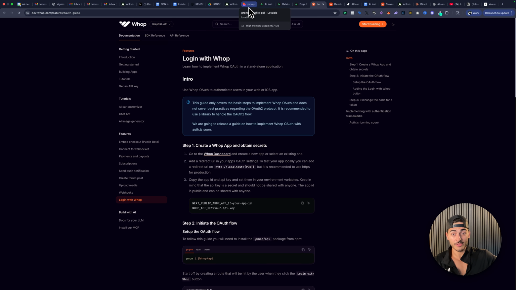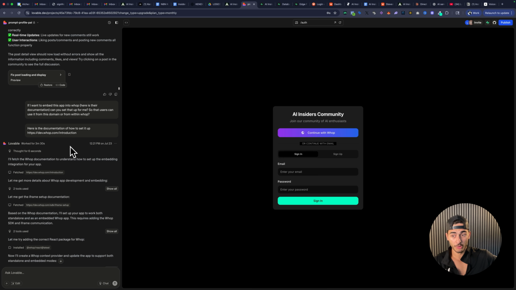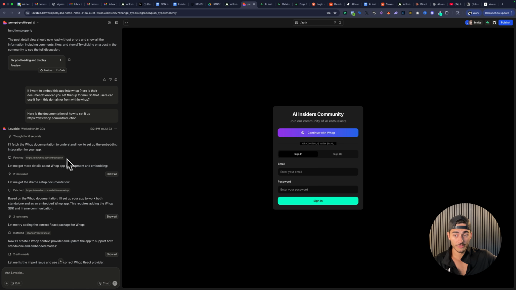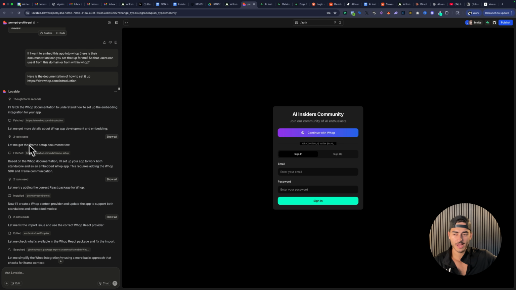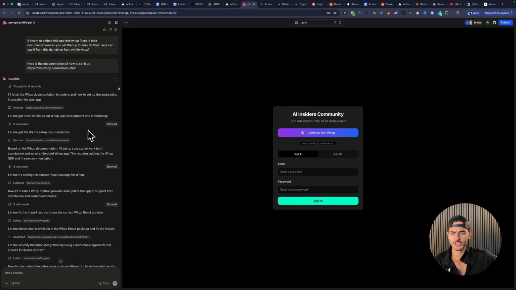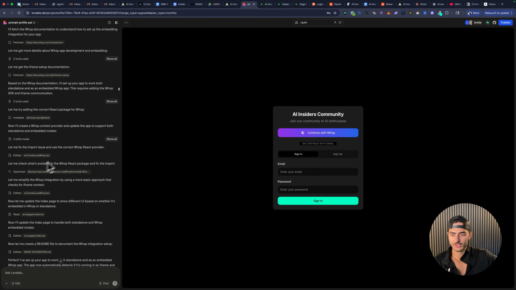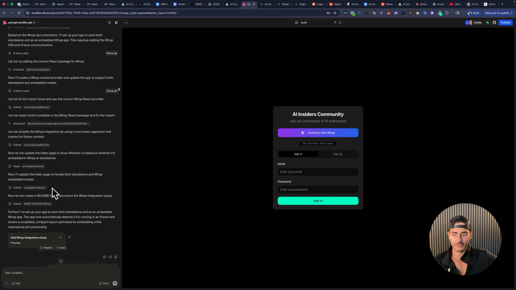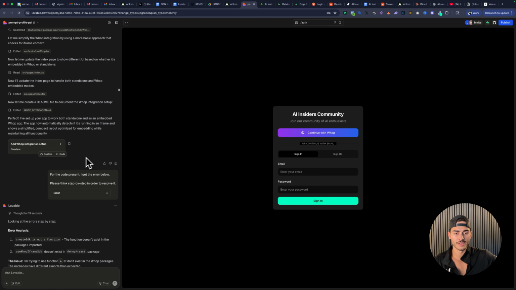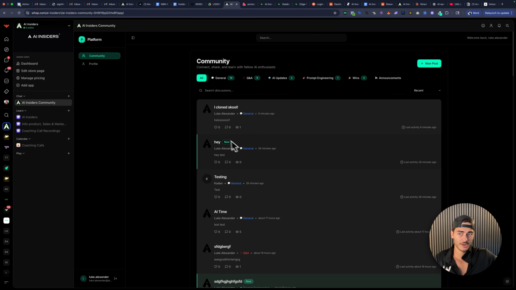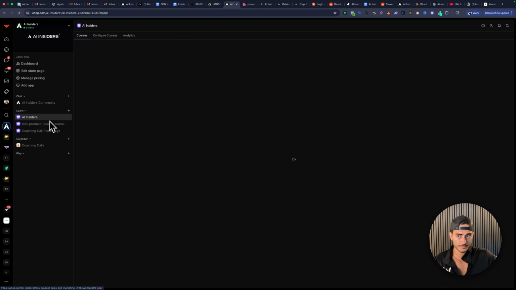I basically gave this all to Loveable and said, hey, here's all of this documentation. And you can see it's going through step by step, like introduction, the iframe setup with SDK, React is just code language, the user stuff, the OAuth integration, all of this. And so the tricky part was getting this to actually embed here within WAP so that people can go from the course, let this load briefly.